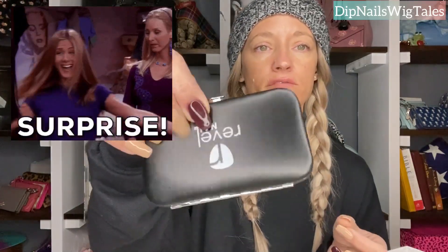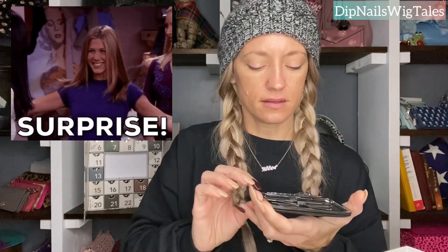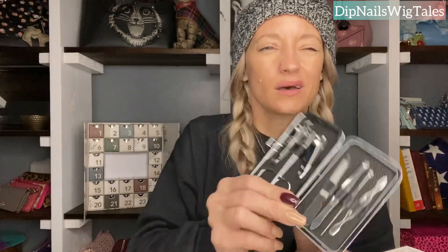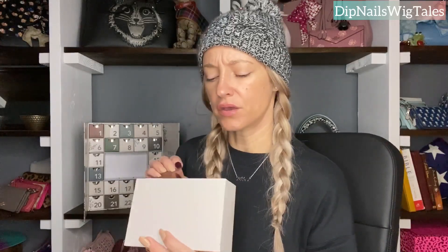If you want to know what is in day twenty-five — just for the record, I looked at this first before I looked at any of the dip powders. What was the gift? I already took it out of the box. It is a Revel Nail manicure set. Not anything I will use, but I may gift it to my daughter — she thought it was cool, probably put it in her stocking for Christmas. I was hoping for gloves or something, or maybe a mask since it's COVID, but no, it's a manicure set. I do think they plan these almost a year in advance, so maybe COVID hadn't hit yet, but they knew people needed masks for dipping.